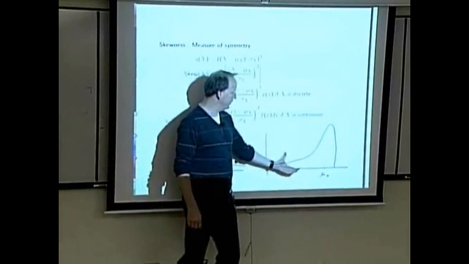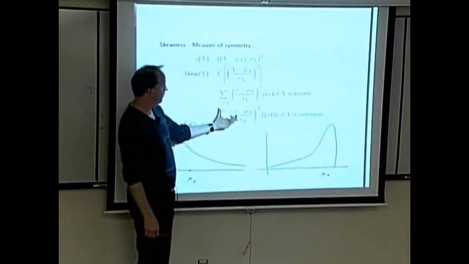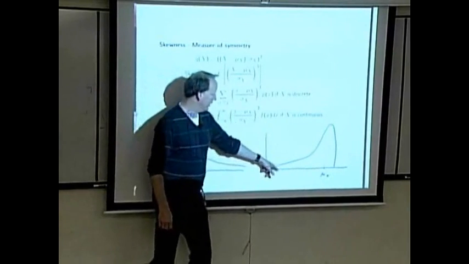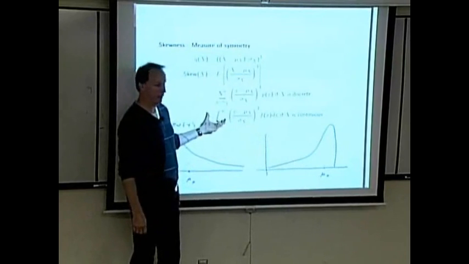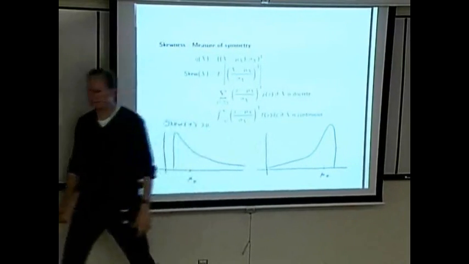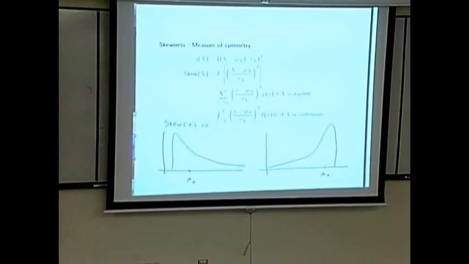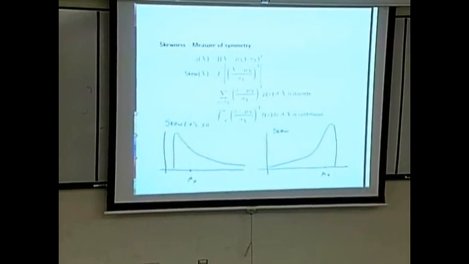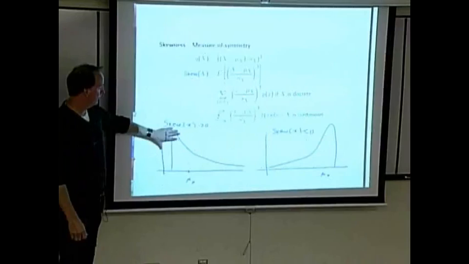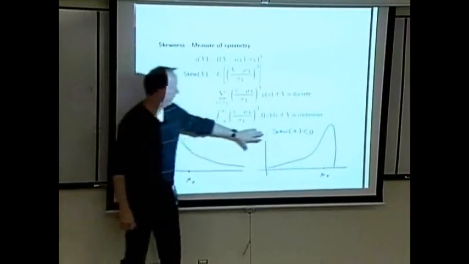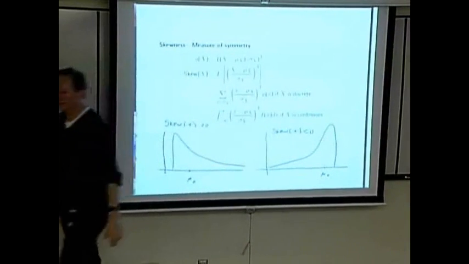So when you have a distribution that looks like this, when you perform this calculation, these big negative numbers below the mean dominate, and you'll get a skewness that's negative. So this gives you the skewness of x that's less than 0. Okay? So right skewed data, this is called a long right tail. Left skewed data, long left tail.